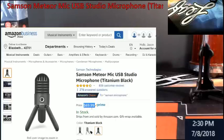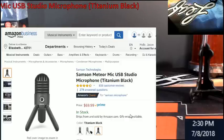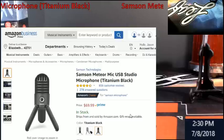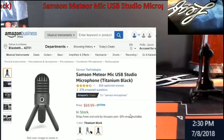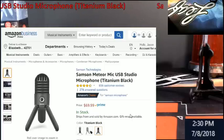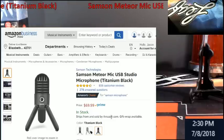The price is $69.99. I've had no issues with it except for trying to remember whether blue means on or orange means on — that's probably the only bad thing I can say about it. The setup was so easy. I have a USB hub that I plug all these extra pieces into. I stuck it in there, it automatically uploaded, and I just went to my speakers and found 'Samson Meteor Mic.' I'm not a computer-smart guy at all, so this was probably the easiest thing for me to set up.